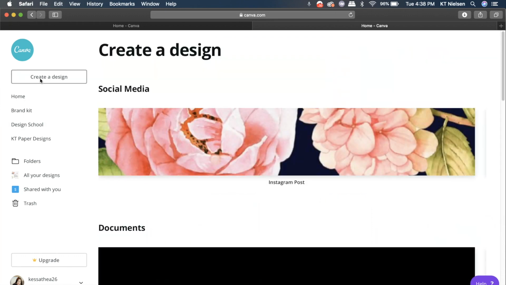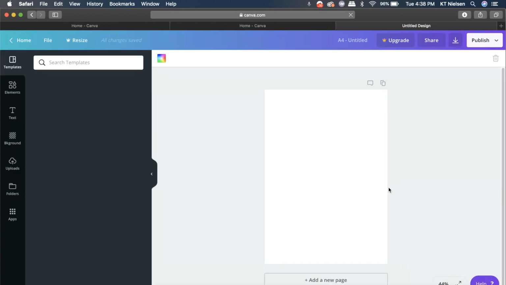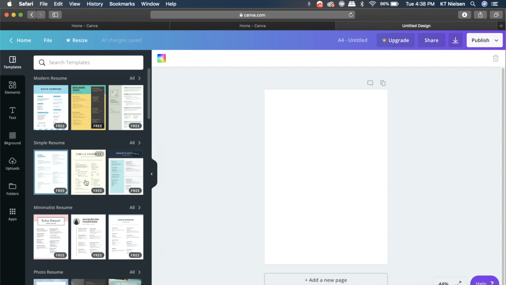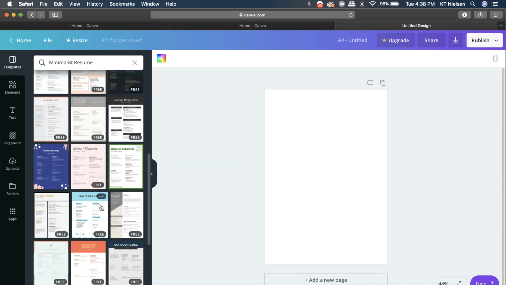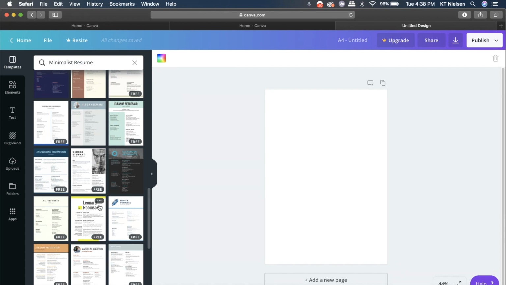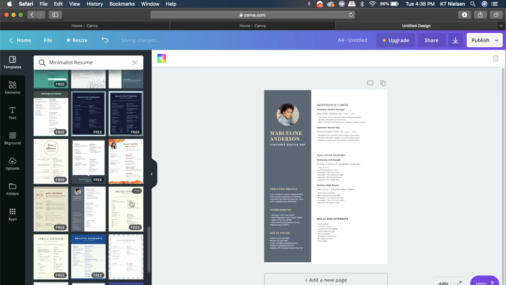So, just click this and then it will lead you to all the files available. Again, like I mentioned in the second part of this tutorial, the document area is where we can find resume. So, we just have to click resume and then another window will open. Alright, and then I prefer minimalist all the time. So, kung may sarili kayong gusto, feel free to pick a different template. So, we are gonna choose a resume right here. Pipiliin ko lang yung pinili ko kanina na resume.